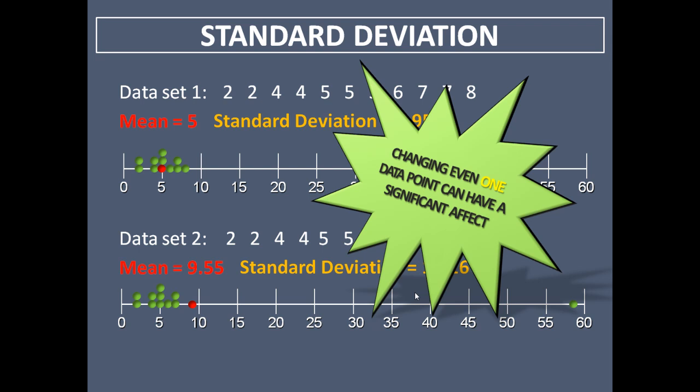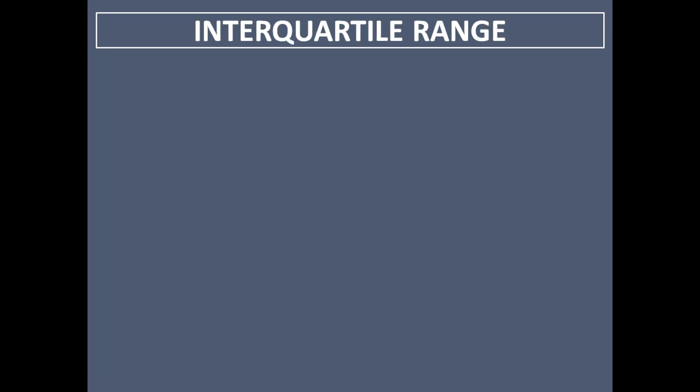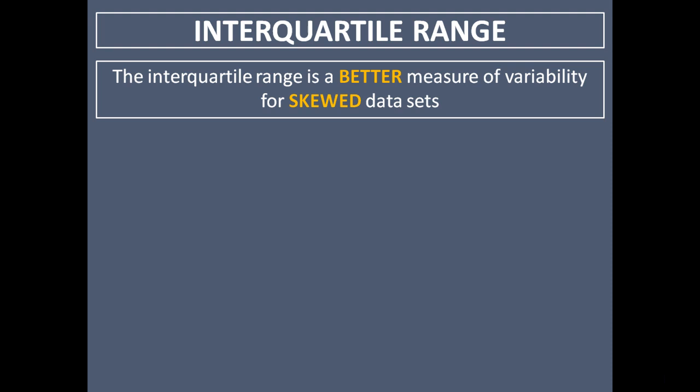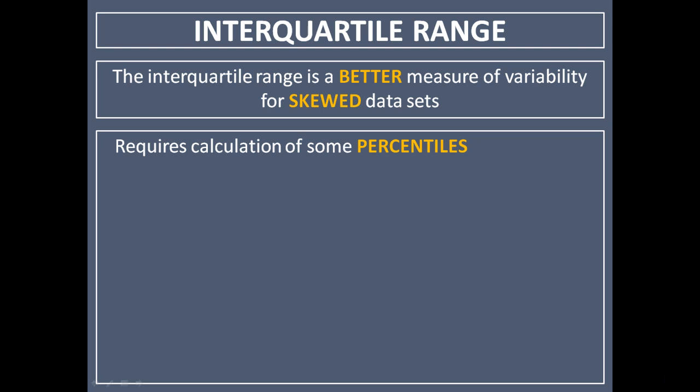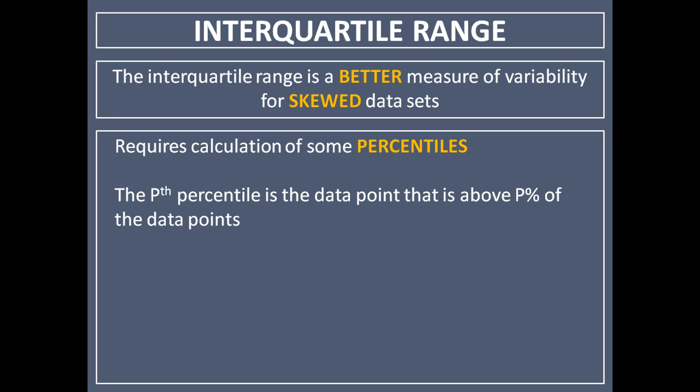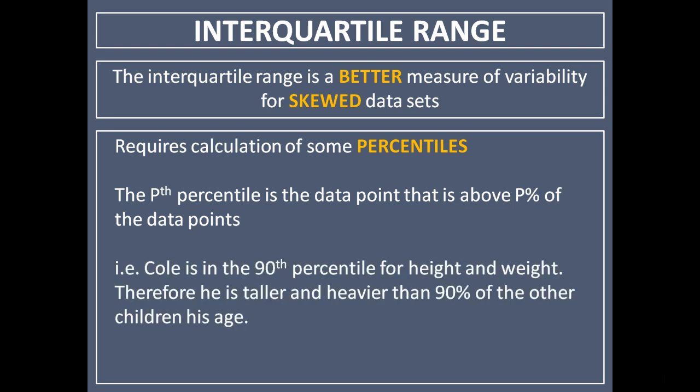So again, we'll need something to use as a backup when we have a data set that has some significant outliers. So what we have for our backup plan when we do have those extreme outliers is the interquartile range. The interquartile range requires some knowledge of how percentiles work. What we mean by a percentile is, if I'm talking about a specific percentile, for example the 90th percentile, what it means is that 90% of the data is below that value.